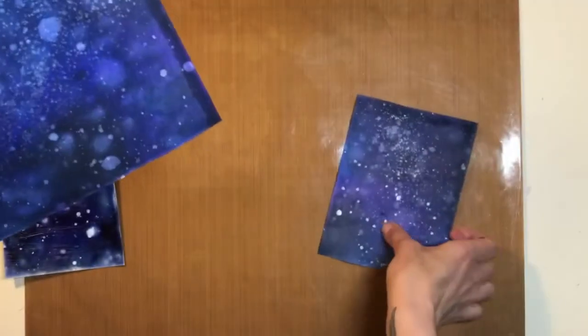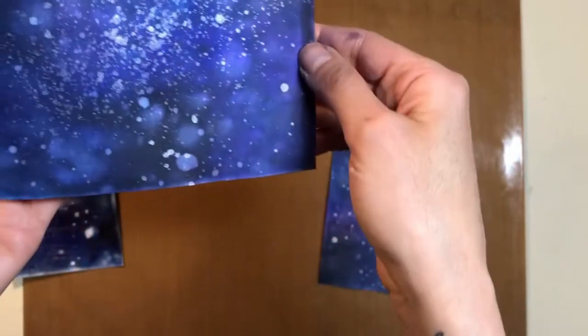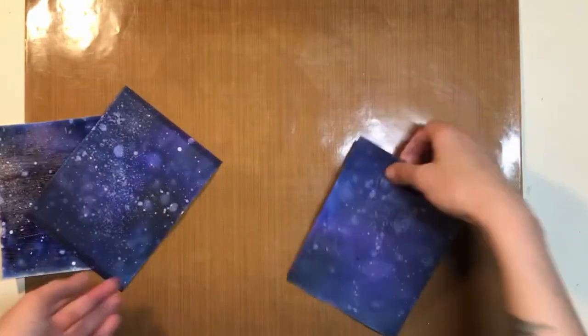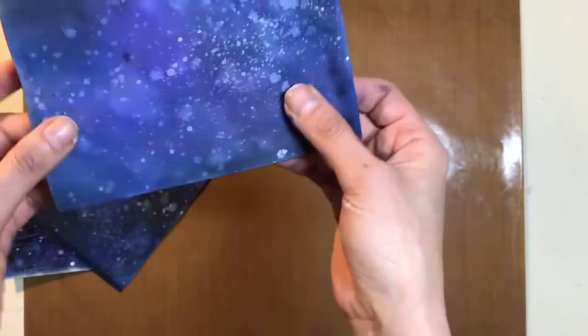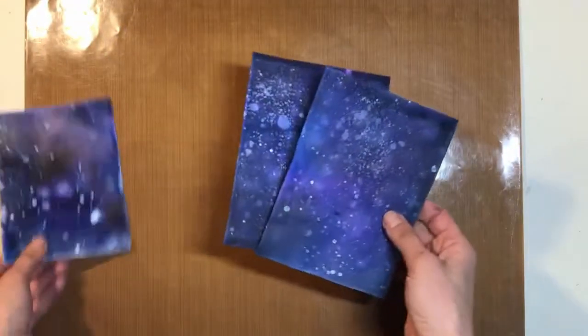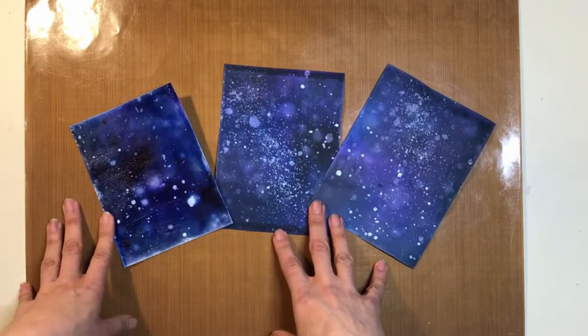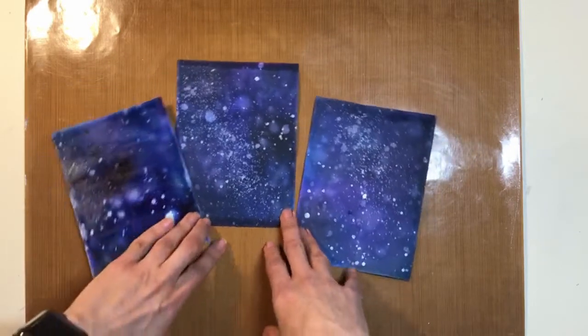This is the watercolor paper. You can see the shine from the pearl, and you can see the different levels of the starry effect. And finally, this is the mixed media paper. Again, you can still see all the same effects. This paper is thinner, so I got a lot more warping on it, but it's still pretty cool. I like them all. I will use these in other projects. I might turn them into cards, or put them in my art journal, or we'll see. There's so much you can do.